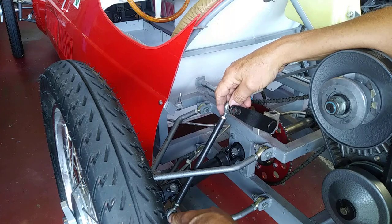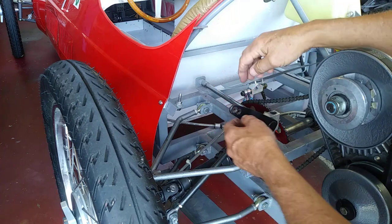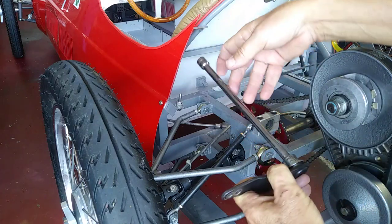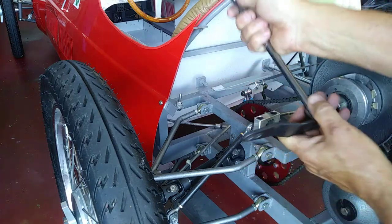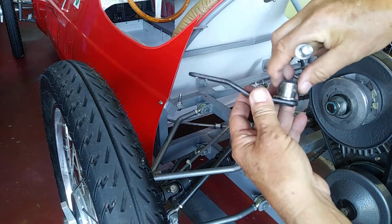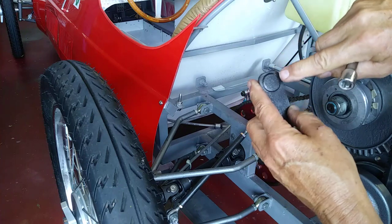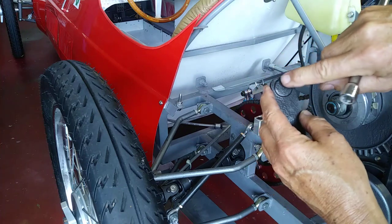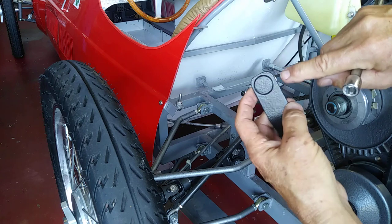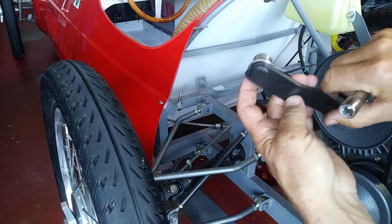From the lower control arm with heim joints on both ends, adjustable for ride height, which connects to this arm where the torsion bar goes. This is 316 steel with a socket welded in. The way I do this is I drill a hole in the steel, put the socket through, put a nut in the socket - actually two I think to fill it all the way - just to give me something more to weld to than the little edge of the socket, because I don't think that would be very strong. I weld it all up, then put it in the lathe and turn it to make it pretty.